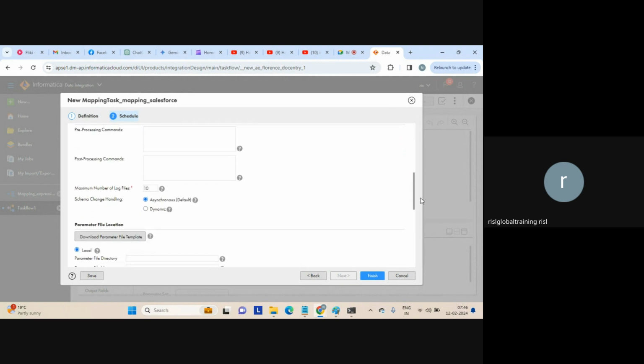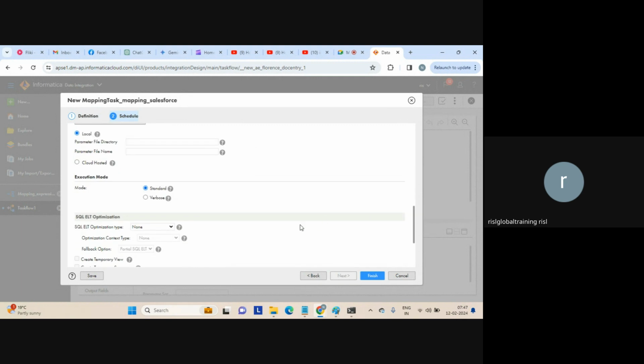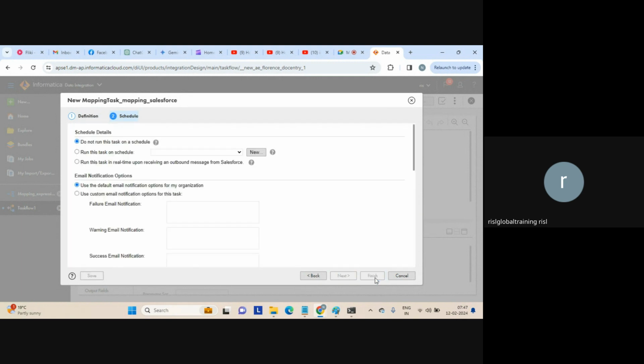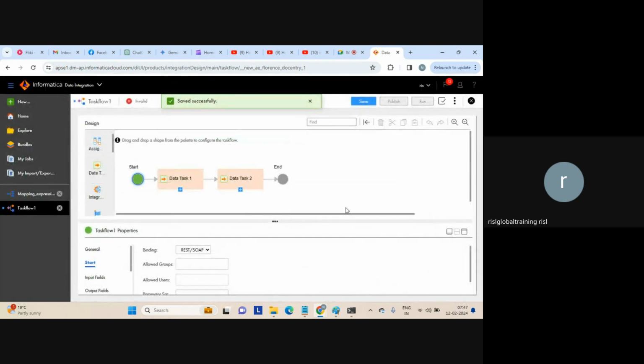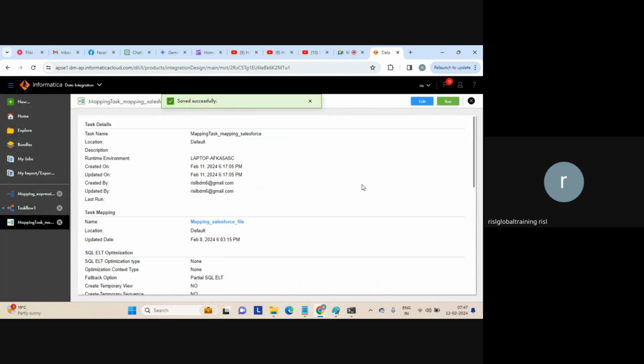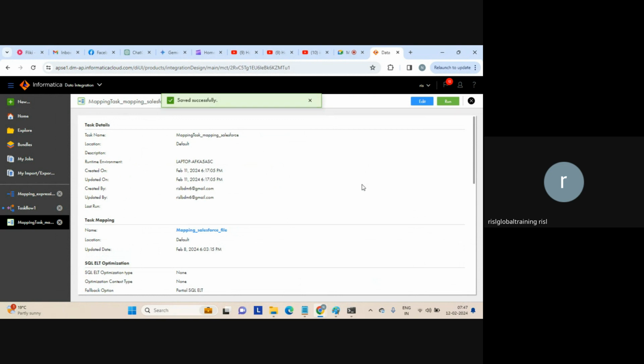One thing which I didn't talk about here is the optimal settings, which I'll cover as part of performance tuning, like pushdown optimization, all that. So now I think this is done. If you want to modify any mapping level stuff, you could do it.